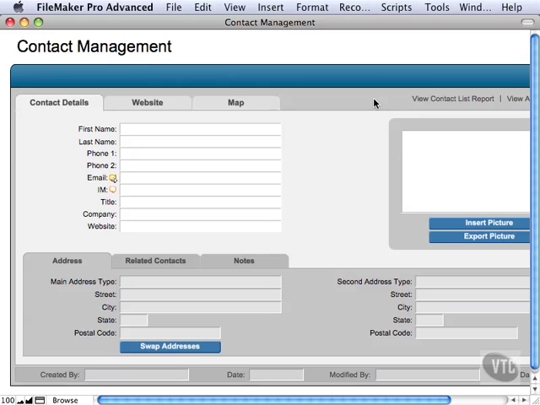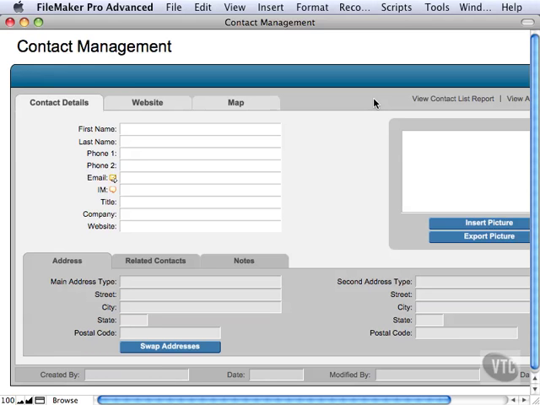So you want to make sure you look at a lot of things before you ever start designing your solution. One of them is, what's your minimum screen resolution? If you have a multi-user solution and 10 people in the office and somebody has a fairly old computer that can only do 800 by 600, you need to make sure that you design for that minimum requirement. So check that out before you go.